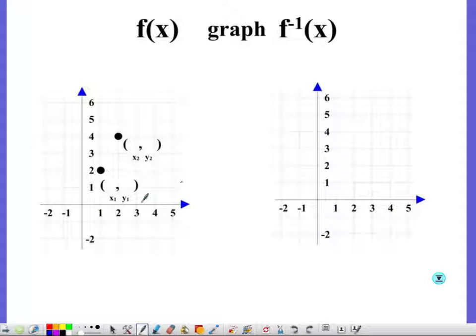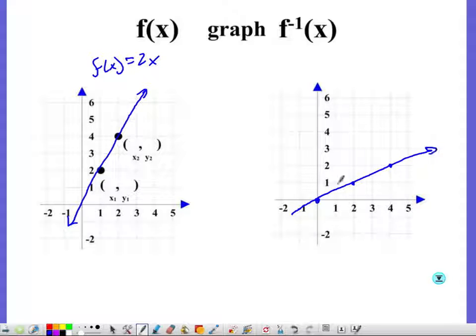Now what if we take those tables, and so here is my f of x equals 2x. What if I take those points and the table from the inverse and plot those points? So I had 0, 0, 2, 1, and 4, 2. There's my graph. So if we take a look at this again, well, let's put these side by side now. Those are my graphs side by side.